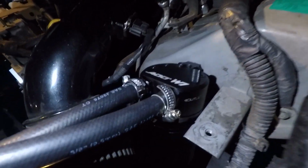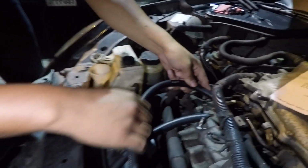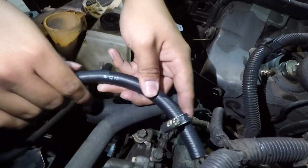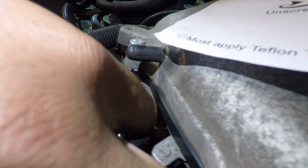That one's the outlet, yeah. Right? Yeah, outlet. This outlet goes to the intake. It's going to your intake, so that one's gonna go in here. Right. Yeah. But right first, here. Before I forget and I mess up, this out to here.